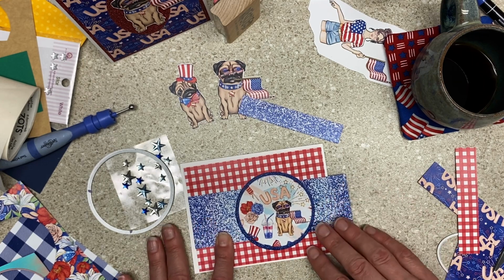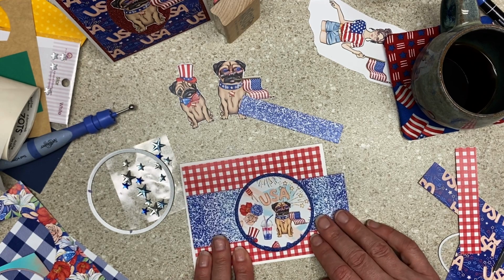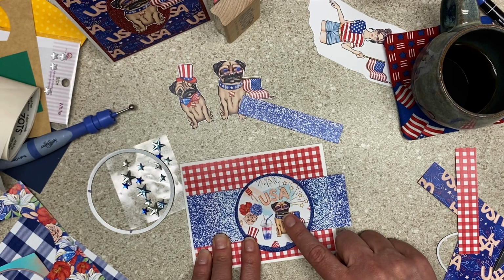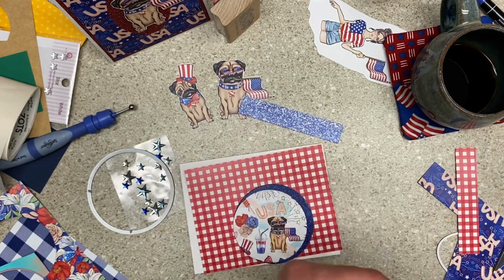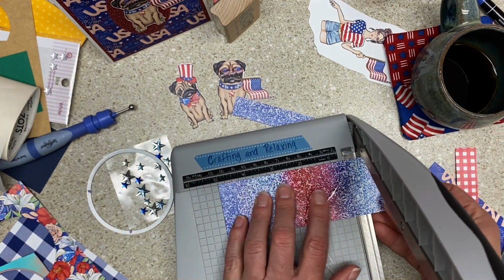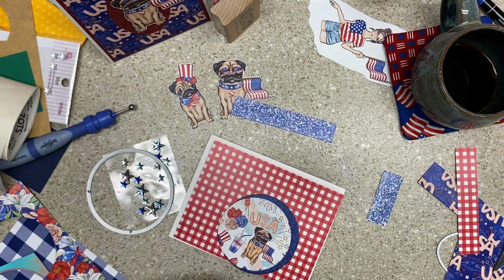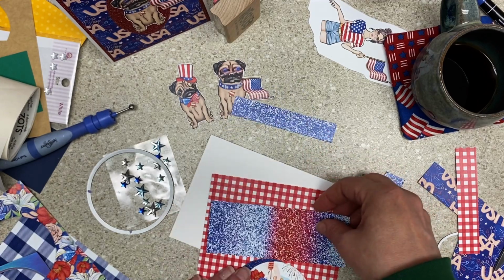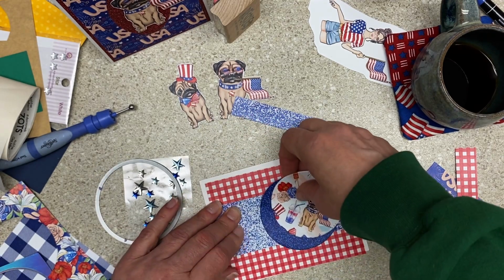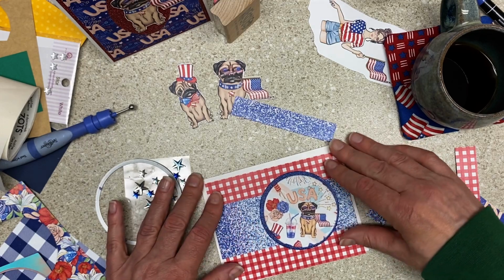That is cute. And I love mixing the geometric of the gingham with the kind of mixed media looking paper. That's it for me. That is it right there. I am sure there are 5 other versions of this card that I would like. But when I see one that I like, I just go, yep.